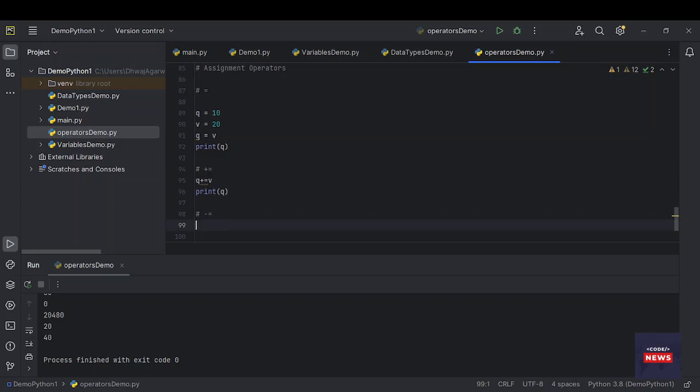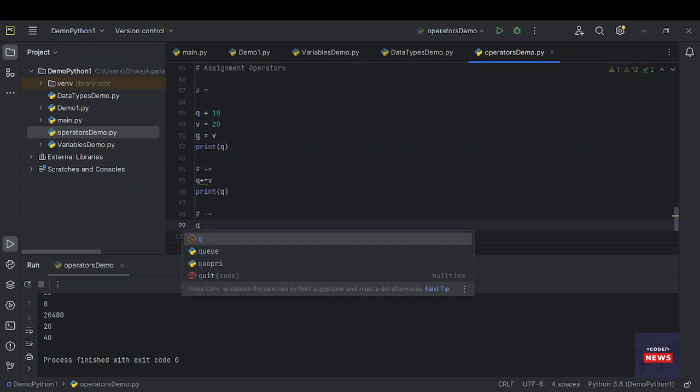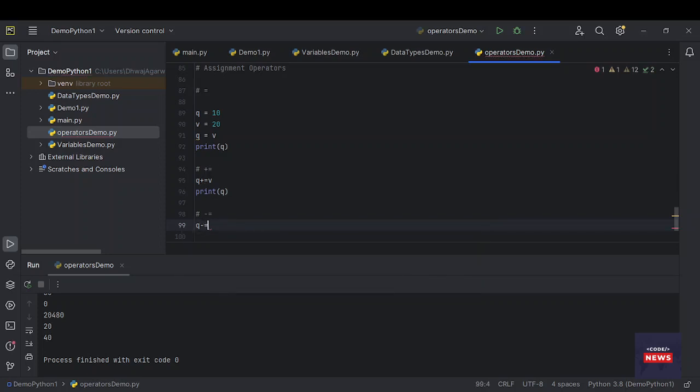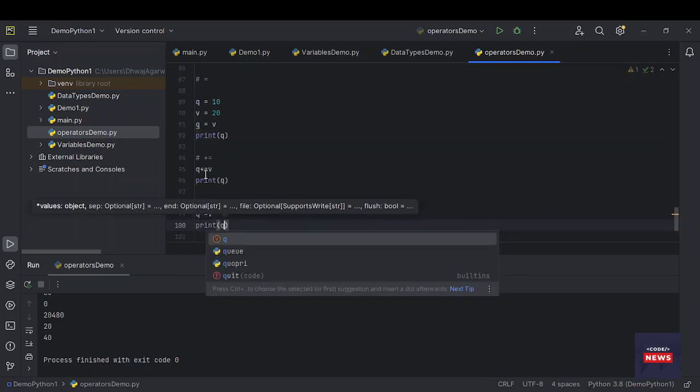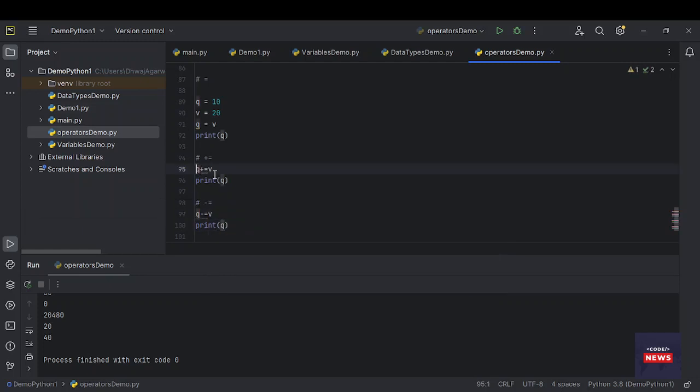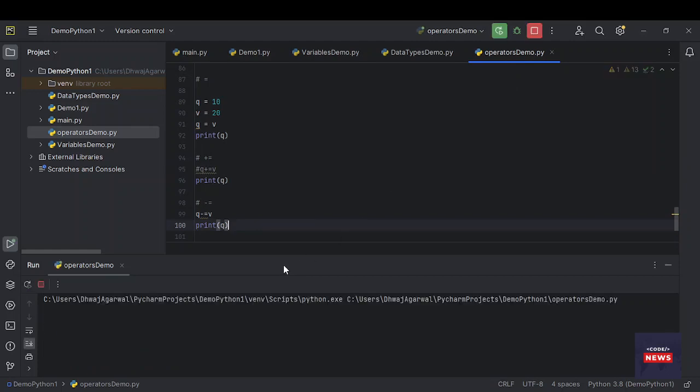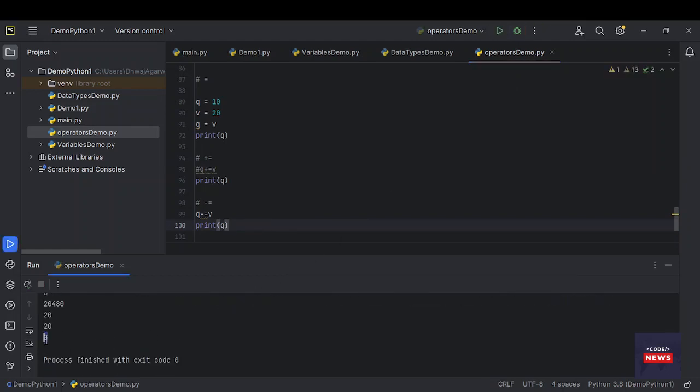Let me take the same thing, q minus equals to v, then we are printing q. Let me comment this out. Now what will it return? It will return 0 because q and v have the value of 20 and 20 each, and 20 minus 20 becomes 0.